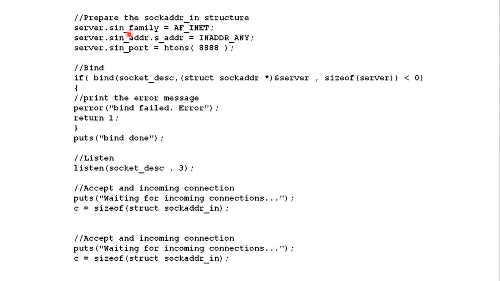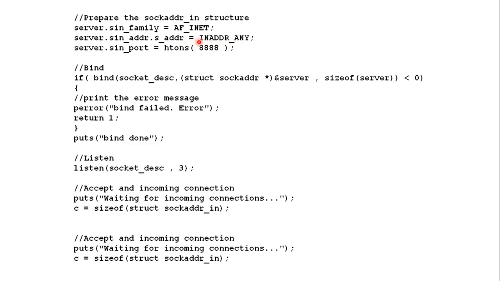Now remember, this is a server address. In this server address, we want to allow any number of client IP addresses to communicate with the server. So for the IP address that we have to define in the structure, we are providing the variable INADDR_ANY. That means any IP address can communicate with the server.